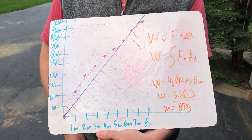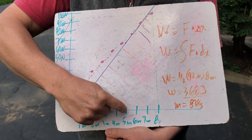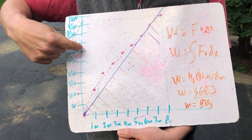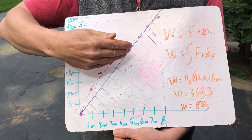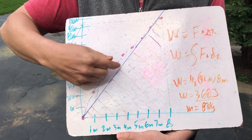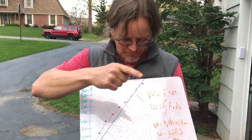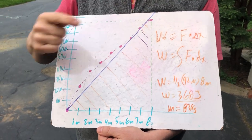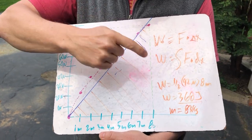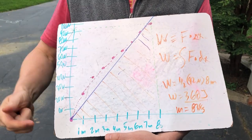That ought to be the kinetic energy I have as I slam into the bush or the fence. When Payton does this at 5 meters, we go up to the blue line at 5 and straight over — it looks like about 60 newtons. So the work done on her would be one-half times 60 times 5, which is 150 joules. She would have 150 joules of kinetic energy. Your job is to find what that velocity should be — her mass is 35 kilograms with the rolly thing. Then we'll do me with 368 joules at 8 meters and a mass of 83 kilograms.